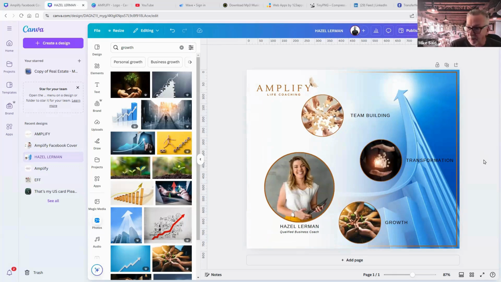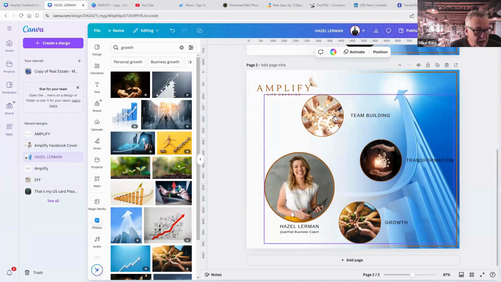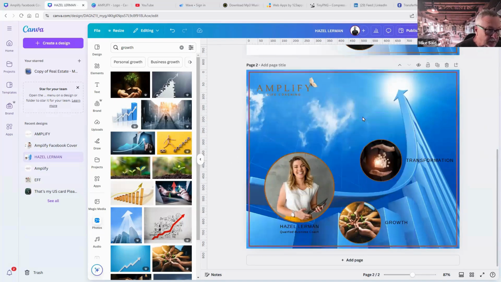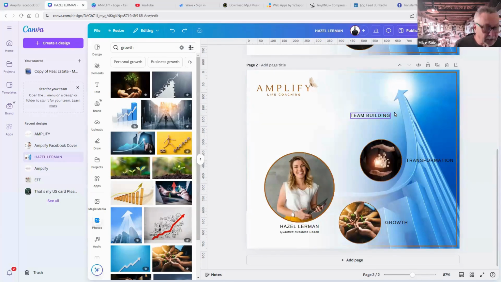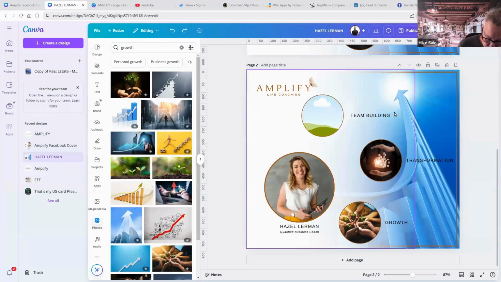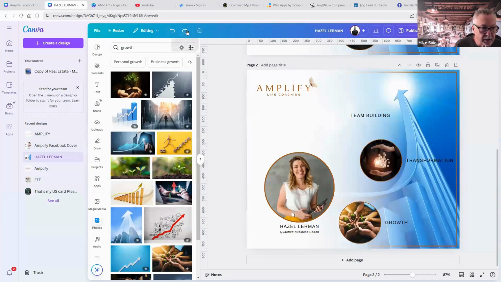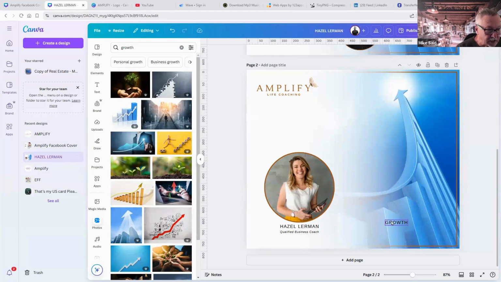Next thing I want to do is the one about sharing expertise. So all I'm going to do is hit the duplicate button there. I'm going to ungroup these and remove the ones that I don't want. Sorry, if you make a mistake, for example, what I did there by mistake was I removed a background. I was going too fast. I can use the back button over here or the forward button, but I can also do Control Z, which is backwards, and I can get it back by using that. I like to learn shortcuts. Keyboard shortcuts are much easier.